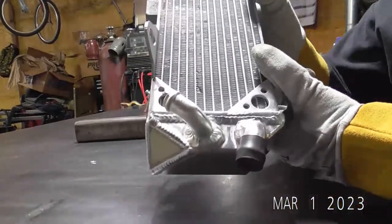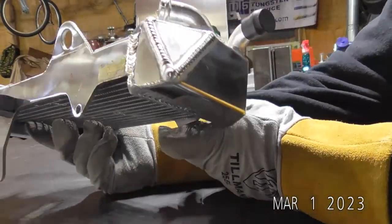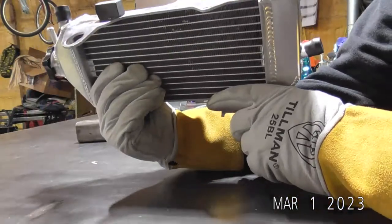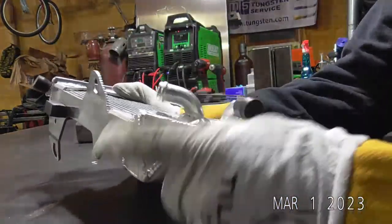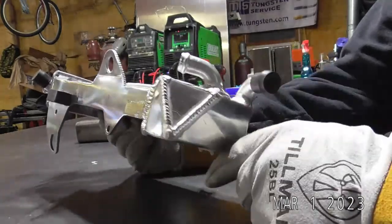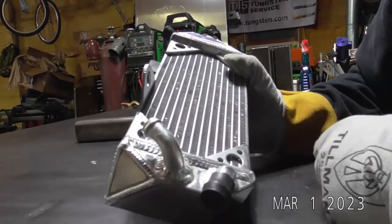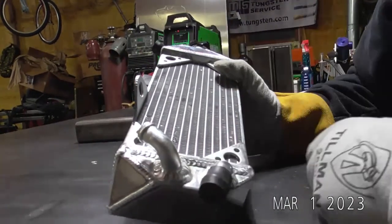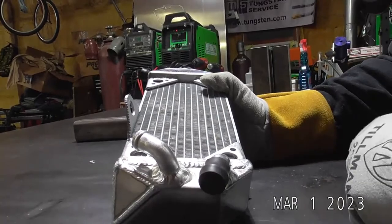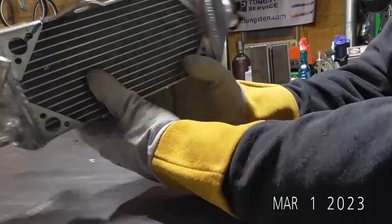So, there we go. That probably took me 10 minutes to cut that corner off, another 2 minutes to cut this little patch out, maybe a minute or two to cut this off. So we're 15, 20 minutes in, then weld it for 15 minutes. So call it 30, 45 minutes.